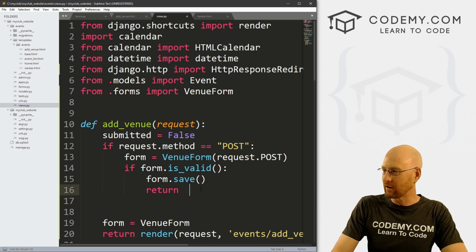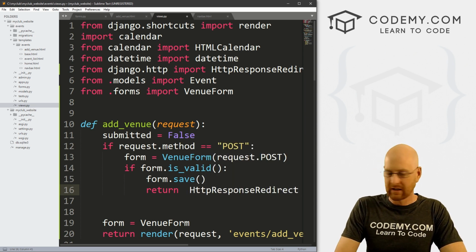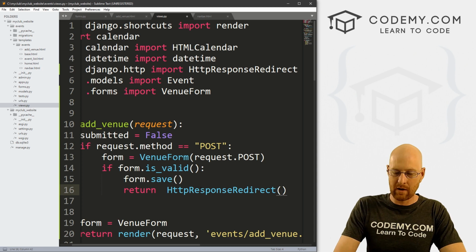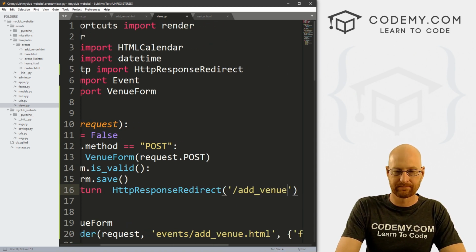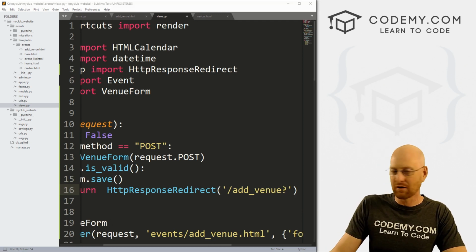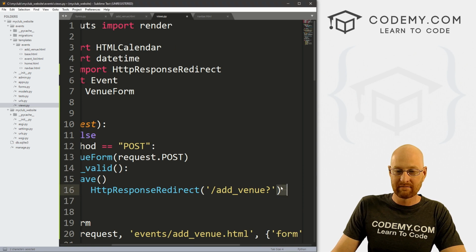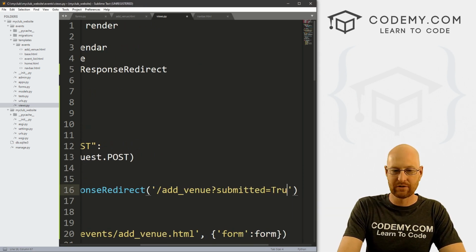So we want to return, come down here, HttpResponseRedirect. And then where do we want to point this? Well, we want to point it to add_venue. But we want to sort of tag something along for the ride. What? A variable. submitted. And we want to set that equal to true.